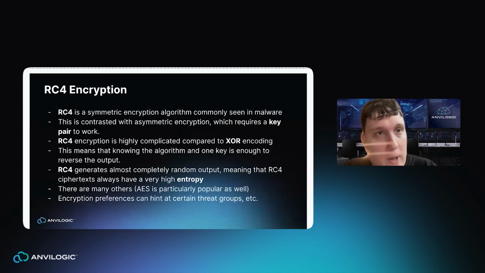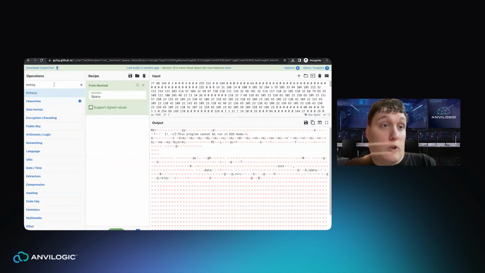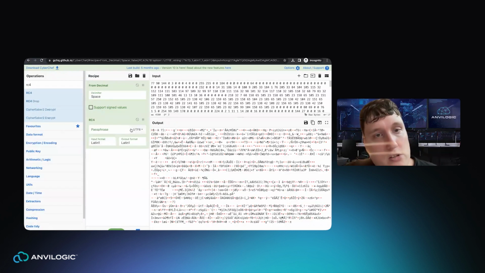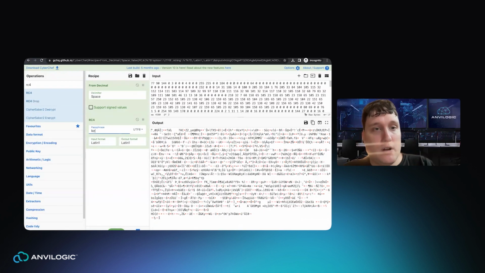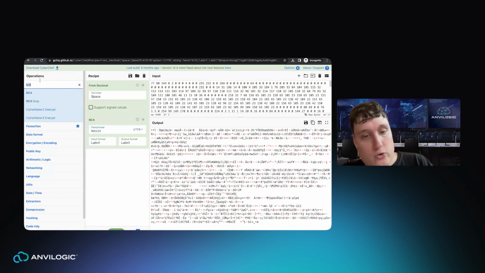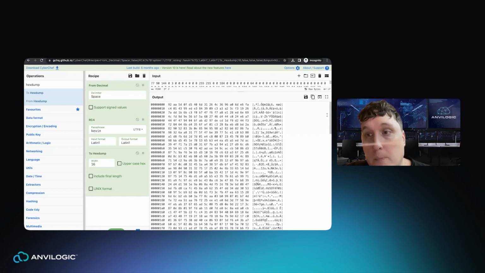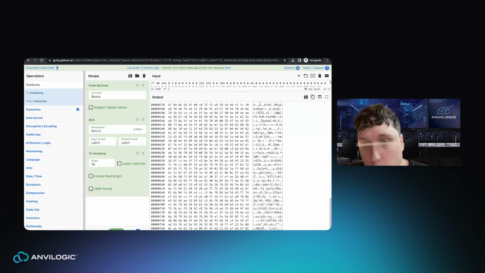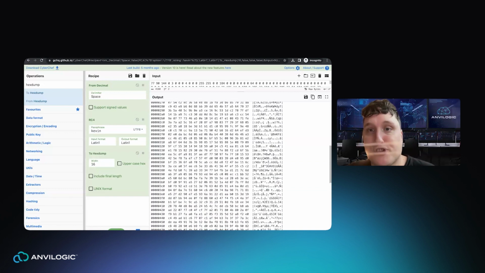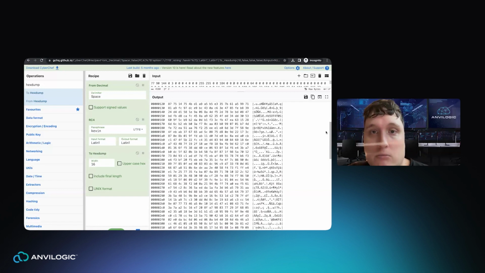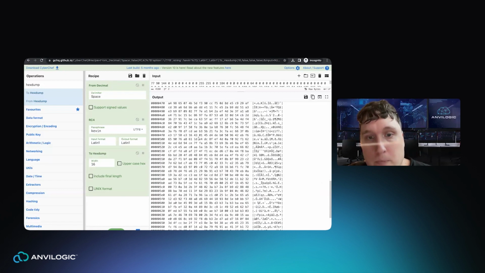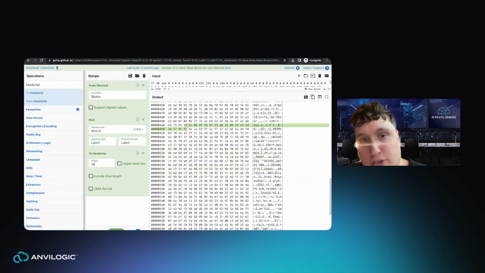Okay, so let's go back. Let's try RC4 and compare it to the XOR we did. I'm going to use a key of my name, and let's do hexdump. You should notice a big difference. The first one had patterns, and we know it's in this area of the file. It's all null bytes. But look at how random it is now. It's almost completely random, like it's supposed to be. That's what a good crypto algorithm output looks like. If you scroll through it, you can see there's no pattern to it.